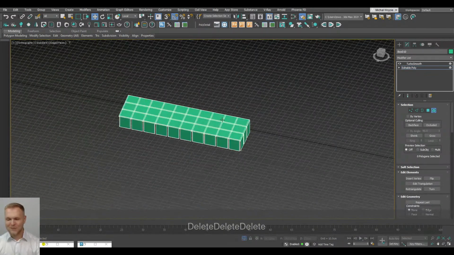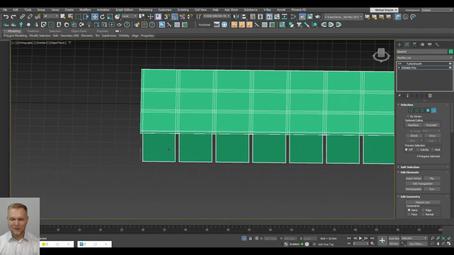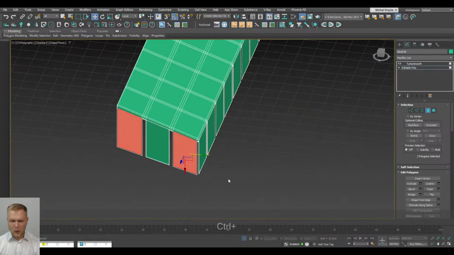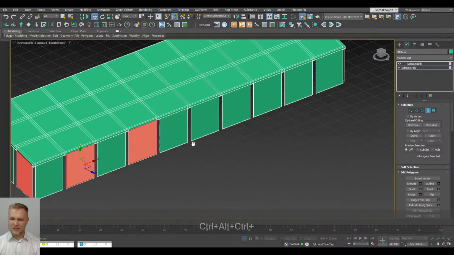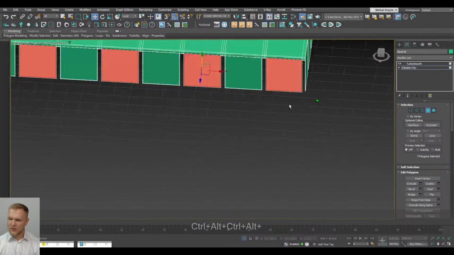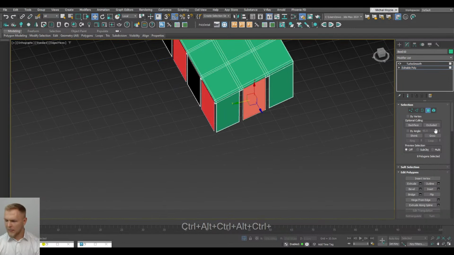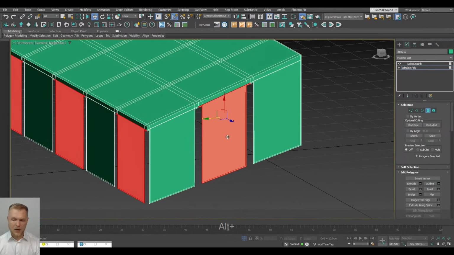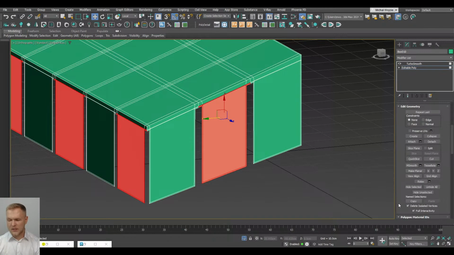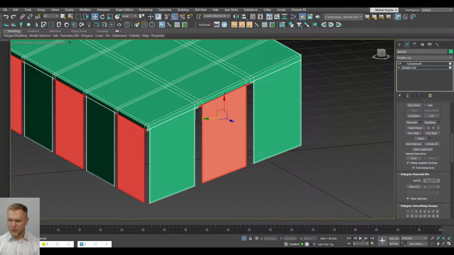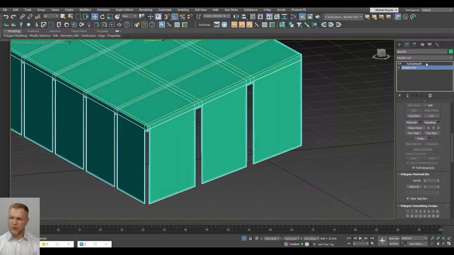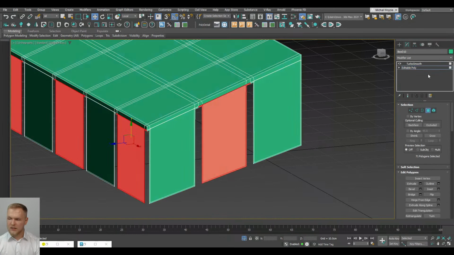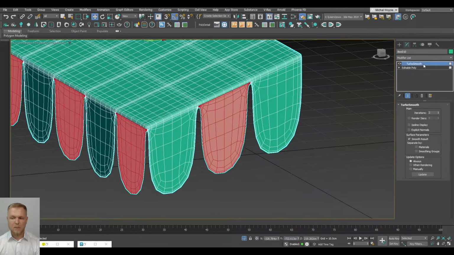Let's delete those parts, because we're going to be copying this one a couple of times. And now let's select what we need. So what I need is every second part of that. So let's go ahead and do it. Okay, now we grow, and we have everything we need because every part is selected. We're going to set the material ID to 2. This way, the object is going to have the right material on it. How do we check if it does? Let's just make sure to select it.